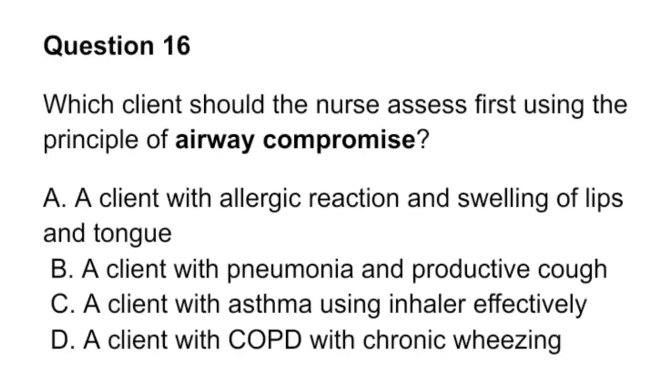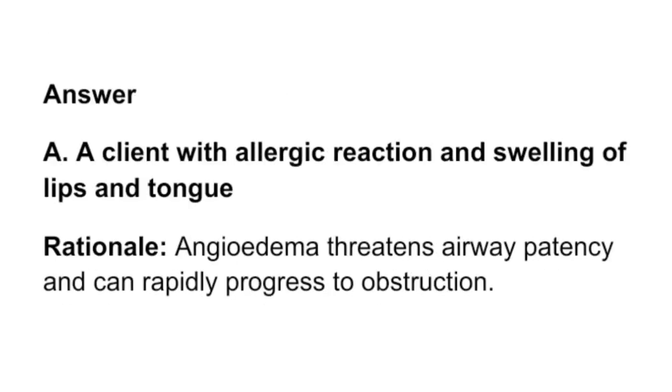Question 16. Which client should the nurse assess first using the principle of airway compromise? A, a client with allergic reaction and swelling of lips and tongue. B, a client with pneumonia and productive cough. C, a client with asthma using inhaler effectively. D, a client with COPD with chronic wheezing. Answer: A, a client with allergic reaction and swelling of lips and tongue. Angioedema threatens airway patency and can rapidly progress to obstruction.